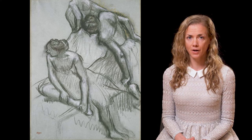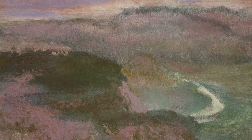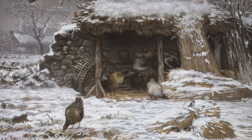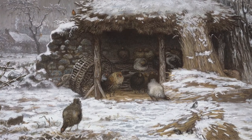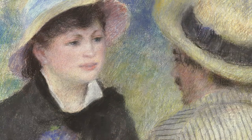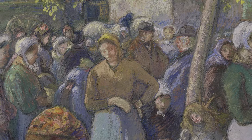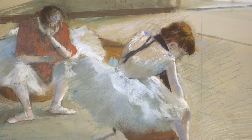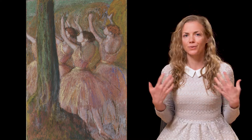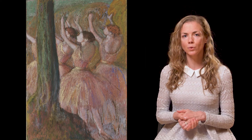In 1889, French art critic Paul Desjardins observed: "Pastel is the lightest, most fugitive of techniques, like the pollen of a lily or the dust from a butterfly's wing that an artist scatters and fixes on paper. Pastel should be used to convey what is most ephemeral in nature—the expression passing over a human face, the rapid interplay of sunlight and shadow, nothing more. That is the triumph of this technique. It must capture what is most elusive." This served as an aha moment for me, really feeling like I was onto something with historical weight and resonance.